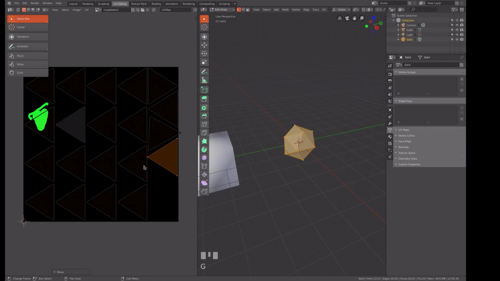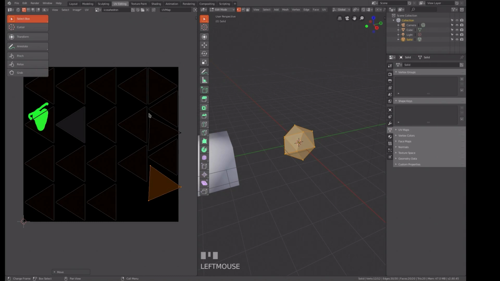So after a lot of tedious work, what we could end up doing is we could move these things around. As you can see, we're freeing up space, and we could expand them.